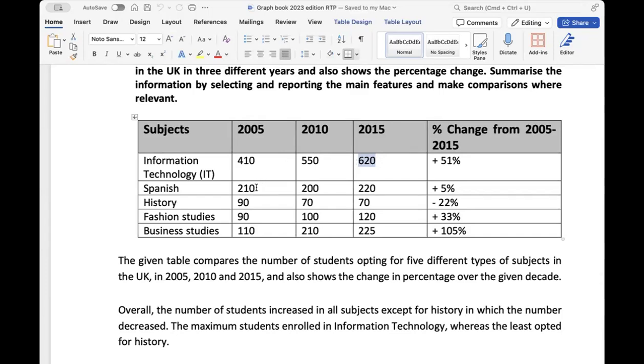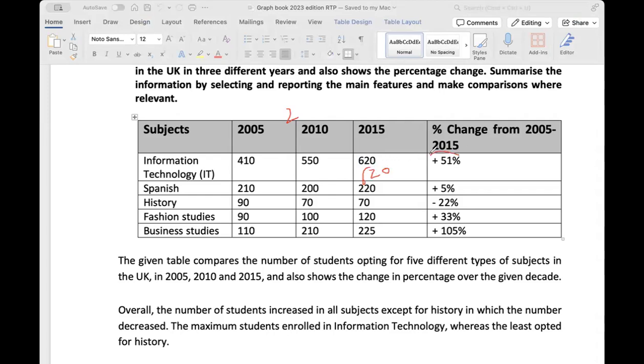Shikha, are you good at math? Sir, no. Okay, fine. If I want to show you, I'll have to do a little bit of math, but you don't need to do it. Okay, sir. Listen to it. What is 50% of 410? What is half of 400? 50% is half, right? 200. If we add 51% of 410, how much will it become? It will become 620.